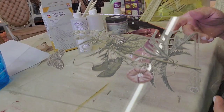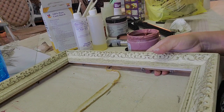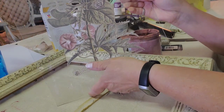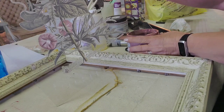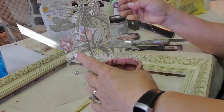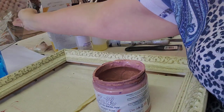I'm going to set the glass aside and work on the frame a little bit. I think that it looks like a morning glory in here. I didn't know that there were pink morning glories. I thought they were all blue. Maybe I'm wrong. But anyway, the flower in here looks to me like this desert rose color. So, trying to show you desert rose. So, that is what I'm going to paint the frame.